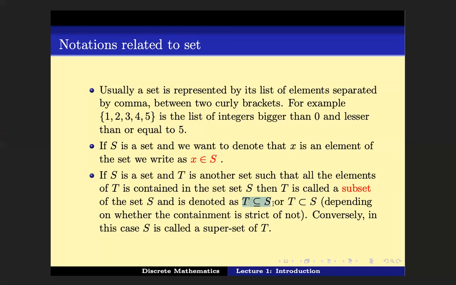This one is T a subset of S, and this one means that T is a strict subset of S, meaning S surely contains at least one element that is not in T. The converse is that S is called a superset of T, but this word is not that commonly used, though it might be used at some point.